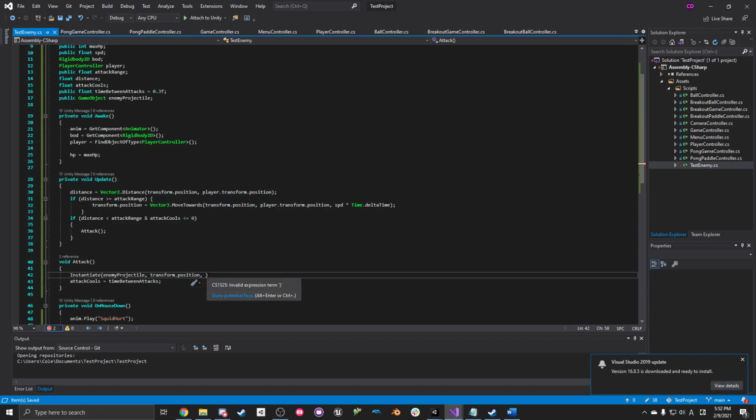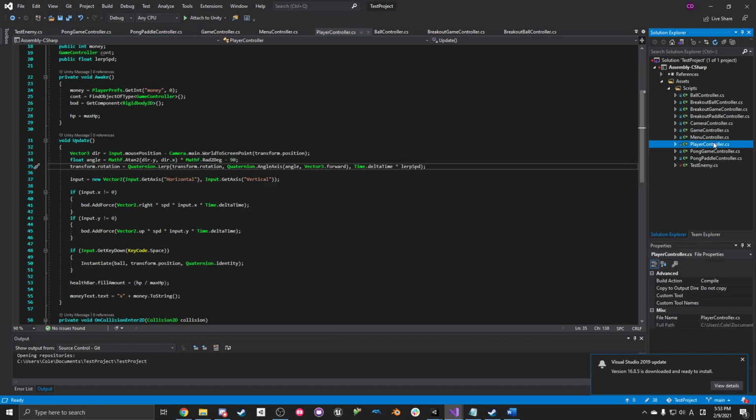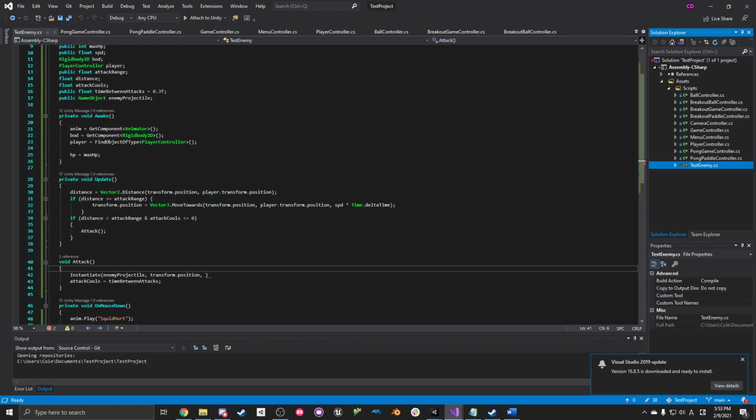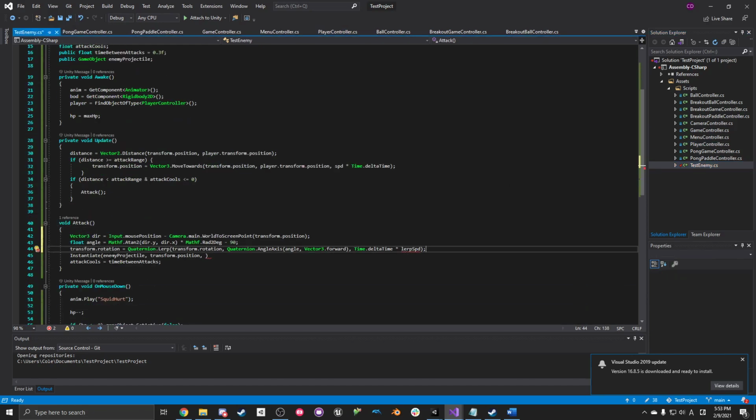The rotation, we can either aim at the player when we spawn it, or we can aim at the player in the actual projectile controller. I'm going to do it, I think, in here. I'm going to paste this.